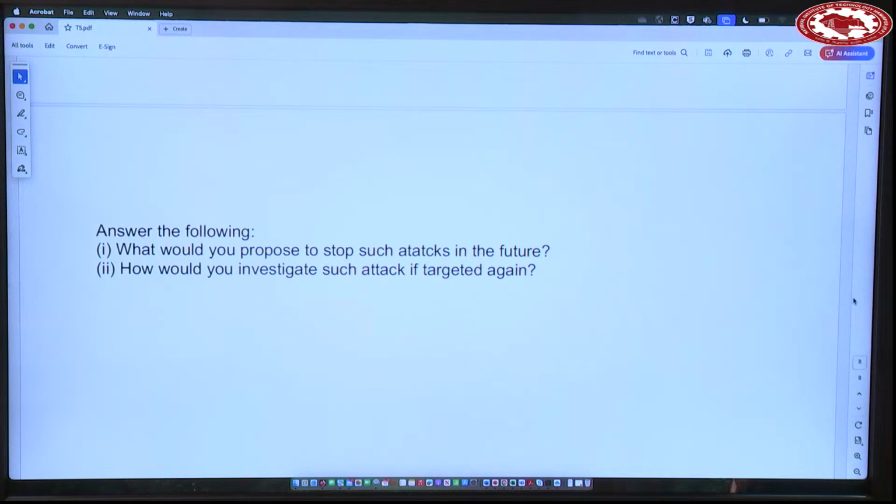What would you propose to stop such an attack in the future? So if I ask you what are the 3 things you will do, there might be several things that we can do, but what are the 3 key things you think were the main points of this attack? How would you stop this attack? Let's say, okay, go back. This is something that happened, but you have the opportunity to go back and apply any 3 things. What would be those things that can stop it or mitigate it in some way?